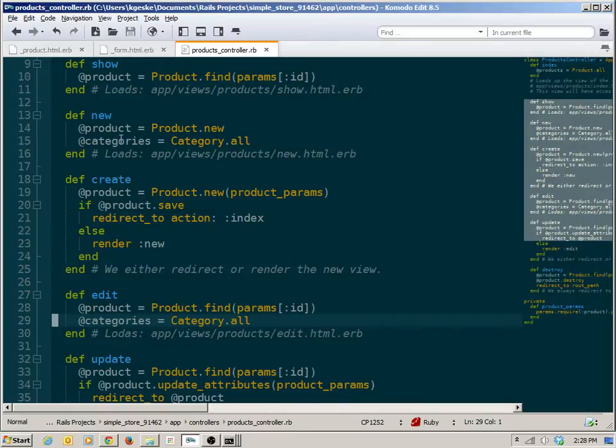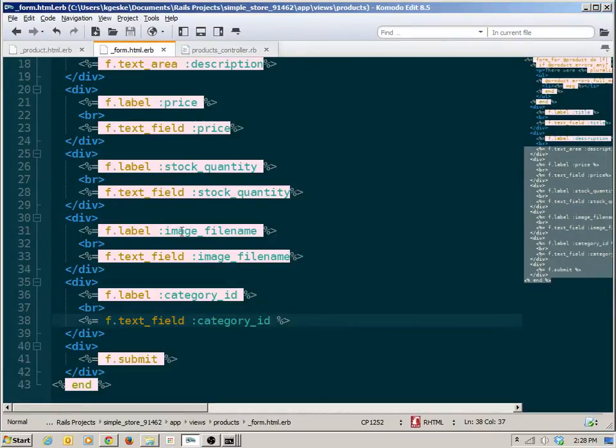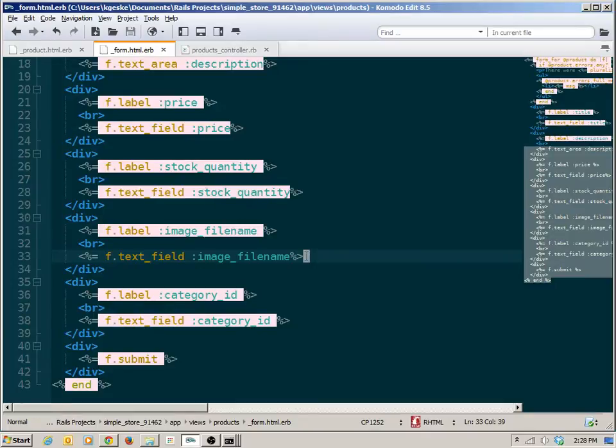Now that I have access to a categories variable inside of both the new and the edit, I can use it inside of my form partial to actually build this dropdown. And just like we have form helpers for things like text fields and text areas, we also have form helpers for select dropdowns.